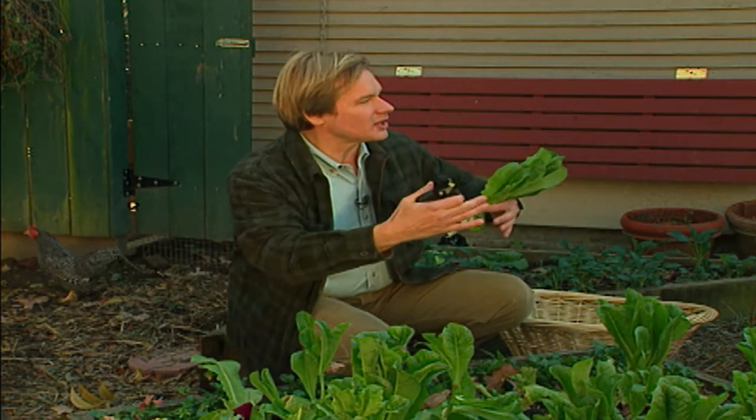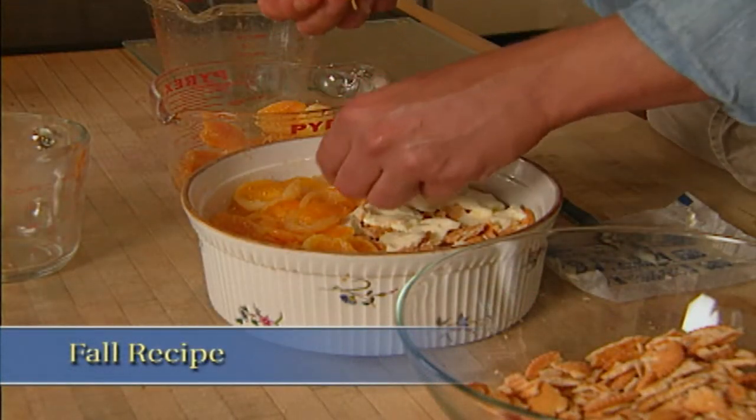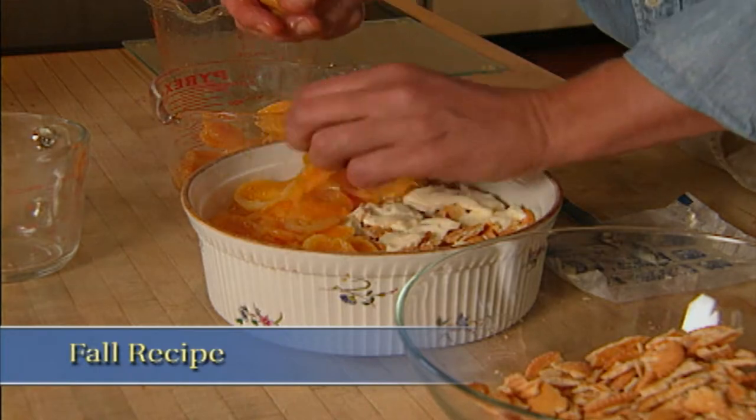You see, this is the vegetable or kitchen garden, and it's sectioned off from other parts of the garden. And here I grow great, delicious vegetables. Plus, I have a few of my feathered friends enjoying a beautiful fall day with me today. And in today's show, I'll take you inside for a recipe that's delicious for the fall table.